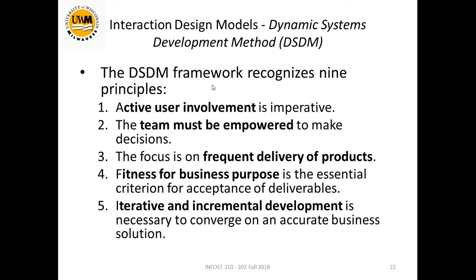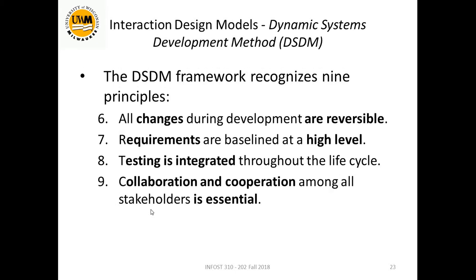The DSDM framework has 9 principles. Active user involvement is imperative because it should take the business point of view. Team must be empowered. They need to be empowered to make decisions. The focus is on frequent delivery of products. Fitness for business purposes. The most important thing is that it fits the business purpose. It's iterative and incremental because we are going back and forth between sub-stages. All changes during development are reversible. We can reverse changes.